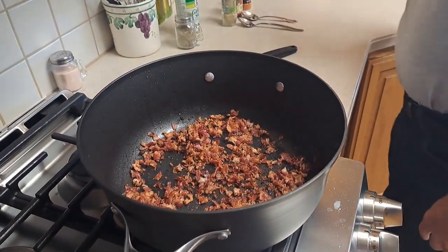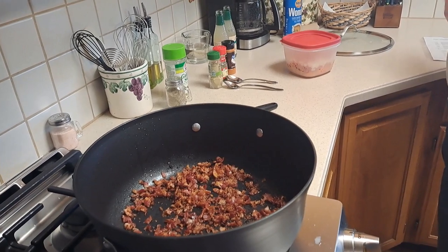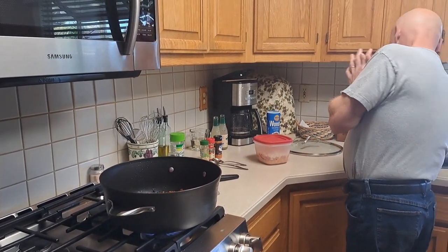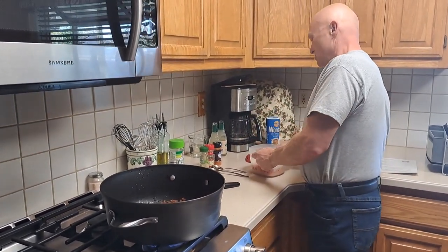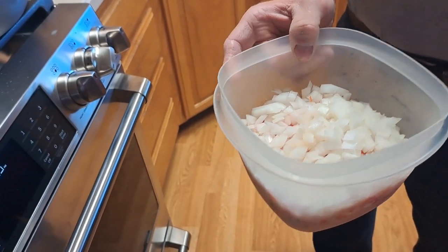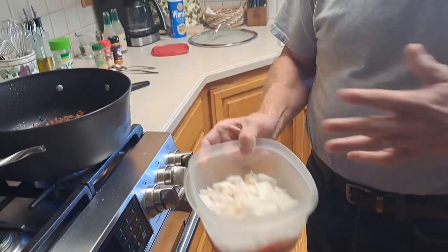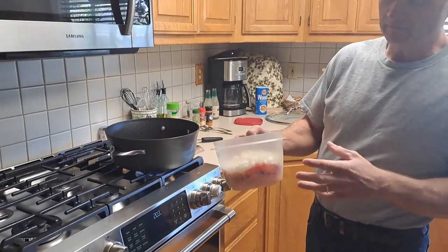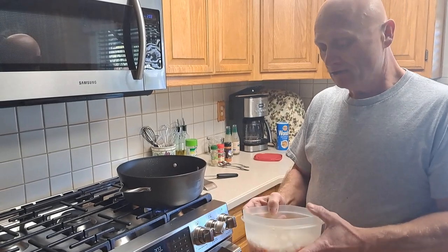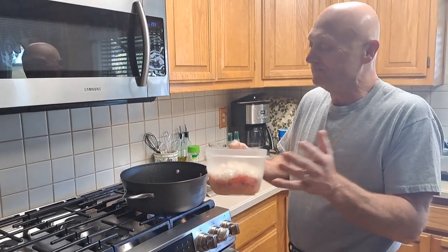So now, the next thing we're gonna do, let me browse over my list here. Yep, so wanted to make sure. So what I have in this container is 3/4 of a cup of yellow onion, 3/4 cup of red bell pepper. You can use yellow bell pepper, green bell pepper, that's your choice. I like the red, it seems to be a little sweeter as far as I'm concerned. And then 3/4 cup of carrots. And then I think there's also 3/4 cup of celery in here, am I correct? Yes. My lovely wife did all the nice chopping for me. She did all the hard work for me.